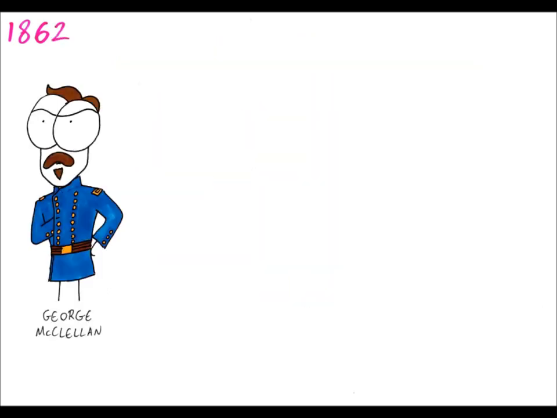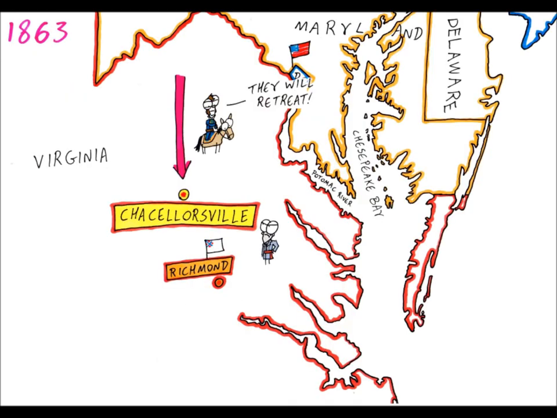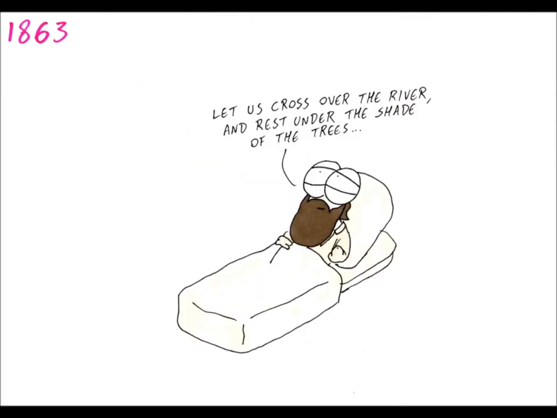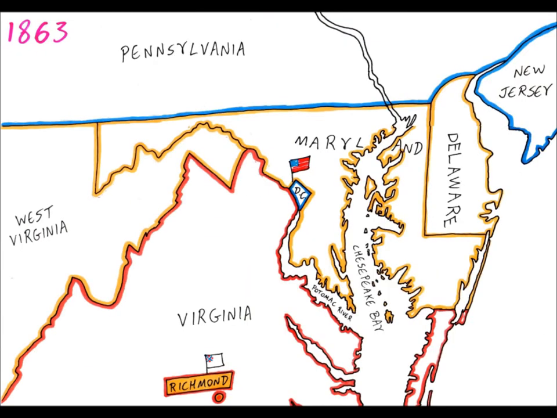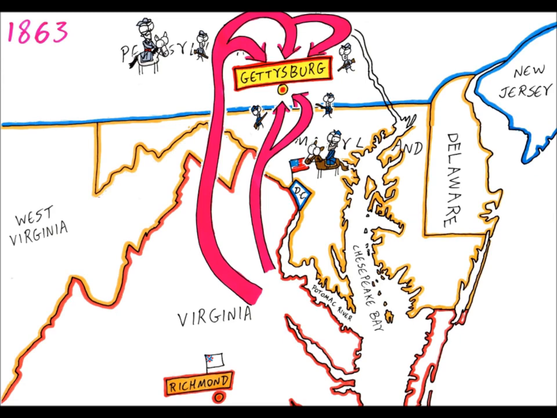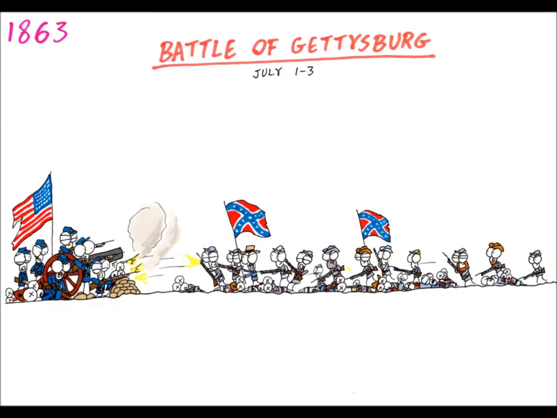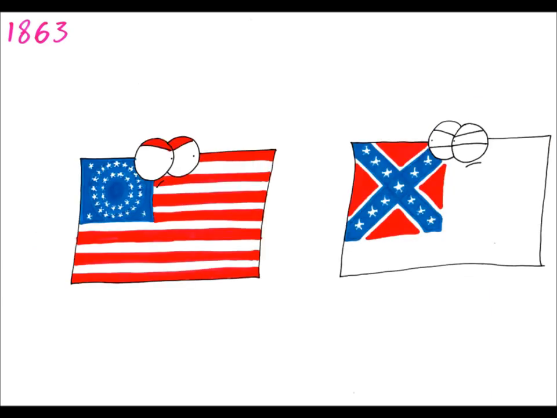The Union went through a few different generals in the East, unable to defeat General Lee's forces. Despite being outnumbered 2-1, Lee was victorious at Chancellorsville, although he did lose Stonewall Jackson to friendly fire. West Virginia separated from Virginia and became neutral. As General Lee made another push into the north, Major General George Meade took charge of the Union forces, and they fought for 3 days in July at the Battle of Gettysburg, the bloodiest battle of the war, with huge losses on both sides. Lee retreated, but Meade was not able to capture their forces. This battle was the turning point of the war, as the Confederacy threat was never as great.